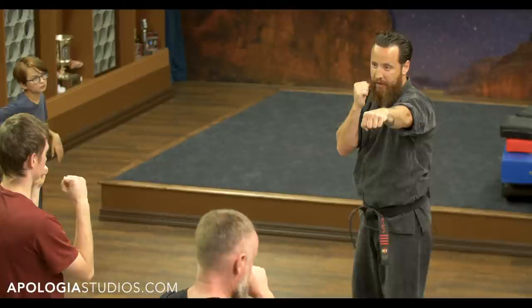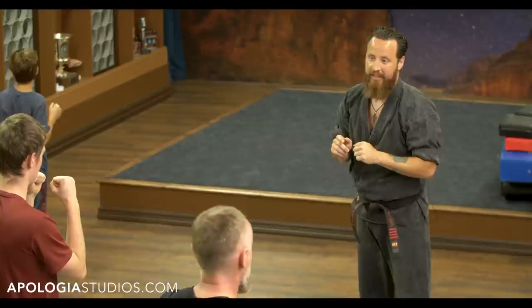Front two knuckles only. If you hit with the rear knuckles, you're going to break them. Absolutely. Did you break yours? Yes. You hit with your rear knuckles, you're going to break those knuckles. I guarantee it. You have to hit with your front two knuckles only.